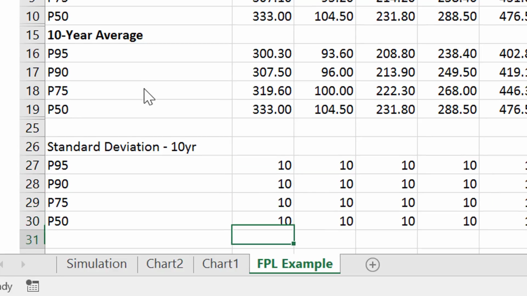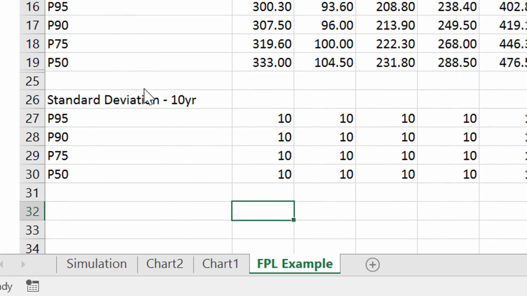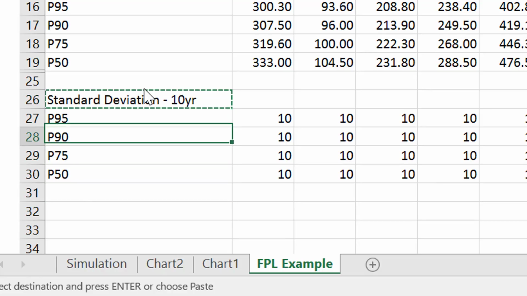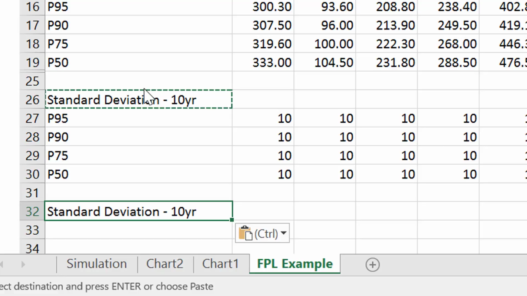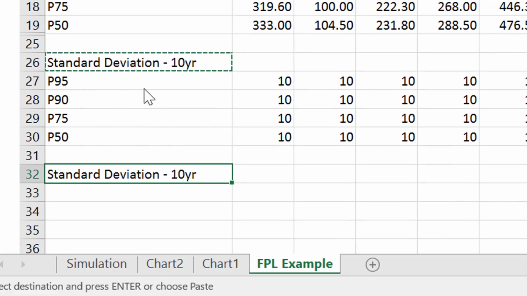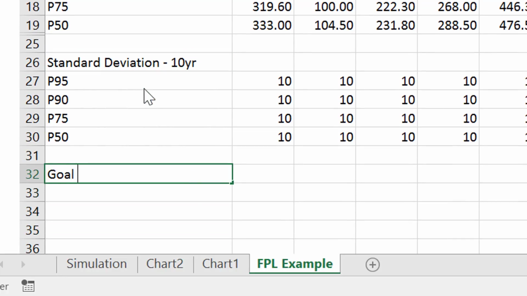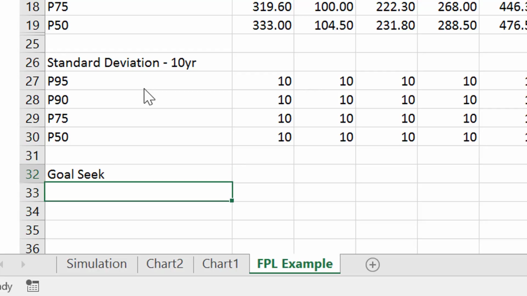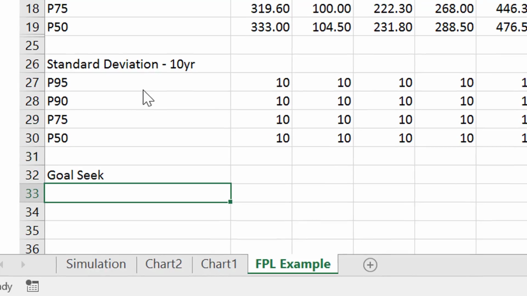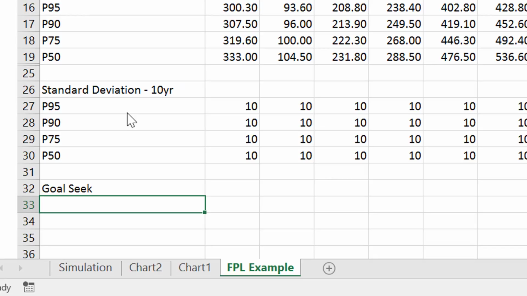Now then we put a goal seek. So what we're going to do is make a goal seek and see, well, if we put in the standard deviation and we put in 95, I think we put in 5%, right?